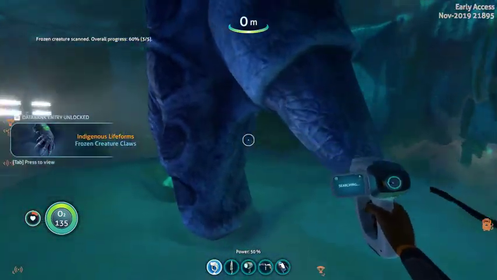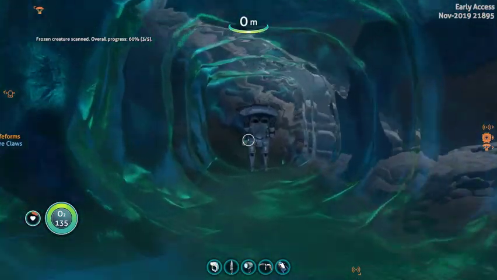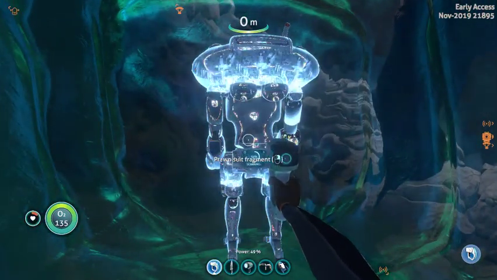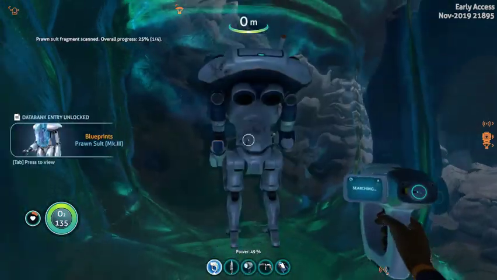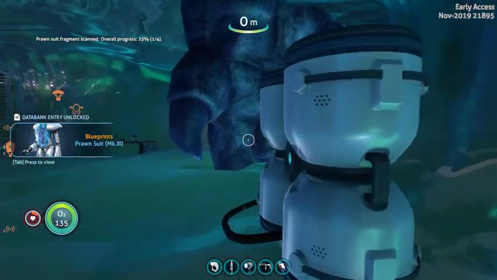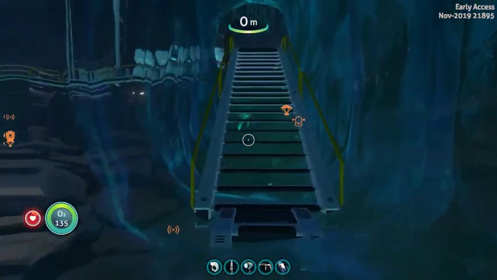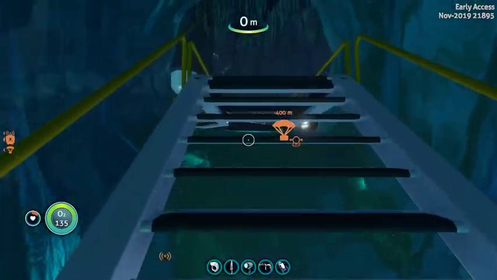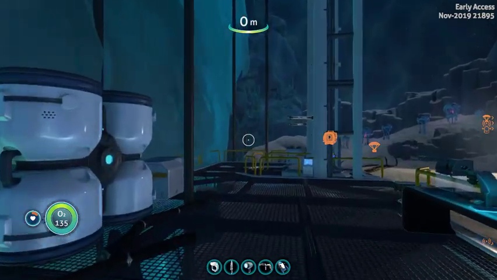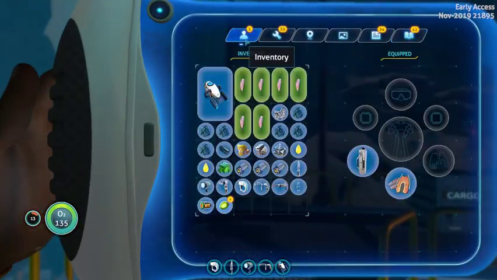Okay, I need to look for all these. There's a prawn suit fragment here, which is great. I'll definitely need a prawn suit. One out of four. This is a Mark 3, which I think is good. Now I can head back. And I guess we can get the rocket or whatever. Or maybe I should make the cold suit. What do I need? Oh god.